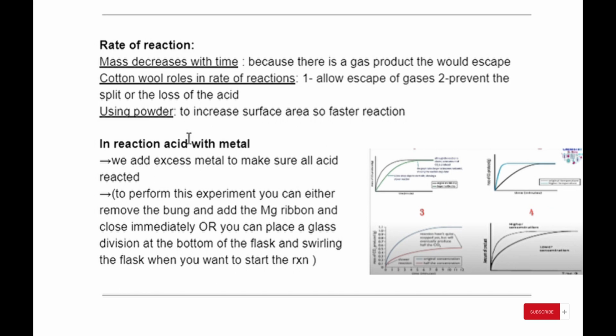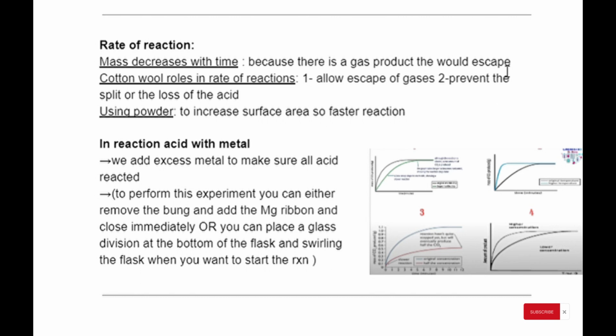Now, rate of reaction: mass decreases with time because there is a gas produced that would escape. So when they ask you why the mass decreased during the reaction, it is because a gas is escaping. Usually they would show you a test tube or a flask with cotton at the mouth, or the opening, of the flask.